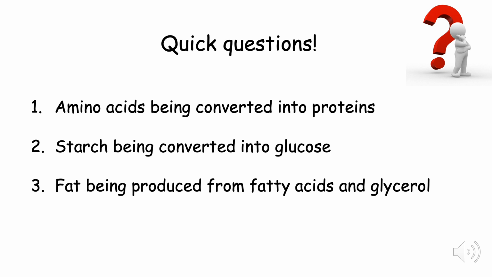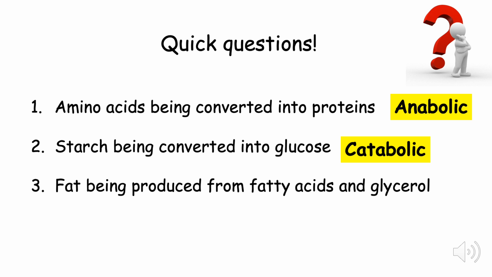Okay, so question 1 is anabolic, as this is a build-up reaction. Question 2 is catabolic, as starch is a large molecule and it's been broken down into smaller glucose molecules. And finally, question 3 is anabolic, as the large fat molecule is being produced from smaller fatty acids and glycerol molecules.